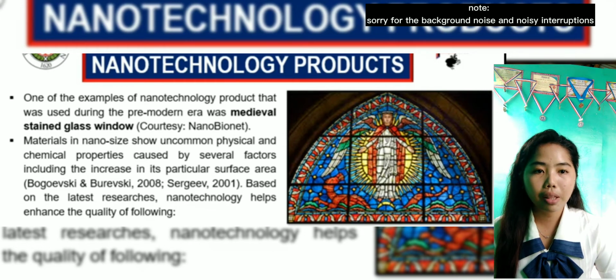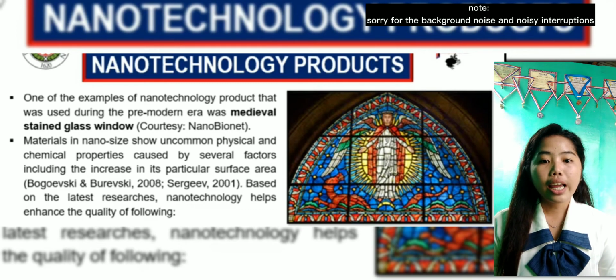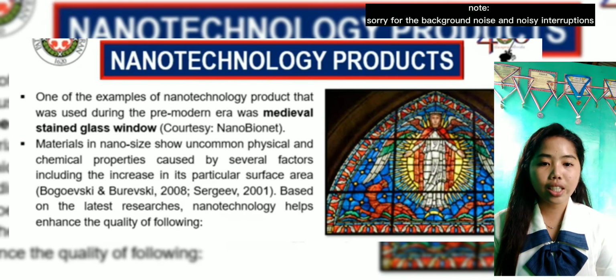One of the most documented examples of nanotechnology known in history is medieval stained glass artisans. They were the first nanotechnologists as they, although unaware, trapped gold nanoparticles in the glass matrix in order to generate the ruby red color in the windows. Medieval stained glass windows are examples of how technology was used in the pre-modern era. Stained glass windows were used predominantly in churches, and also found in domestic settings and public buildings such as town halls.